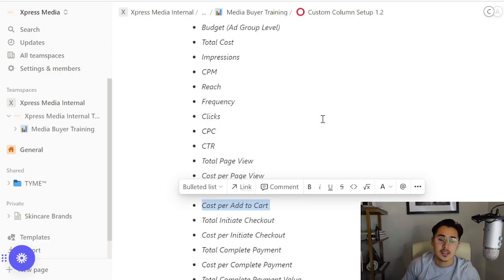And this allows us to analyze it. If there's a drop off from a creative standpoint, we know we have a creative issue. And if our creatives have a really solid click-through rate, a cheap cost per click, and a decent CPM, and we see an issue post-click, then we know, okay, we need to tweak the landing page, right? Once we tweak the landing page and we see there's still not enough buying behavior, maybe we play around with the offers to lower the CPA on the front end, right? Those are, as mentioned, the three variables that you want to tweak. And when you set up your columns like this, it gives you the data points to make decisions on what needs to be tweaked faster, right?